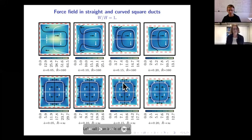So you can see how the force field is changing. The colour indicates the magnitude of force. What's more useful to focus on here are the contours. There are some black contours and some white ones. The black ones are contours of 0 horizontal force. The horizontal force component will be 0 if you're sitting on this black curve.